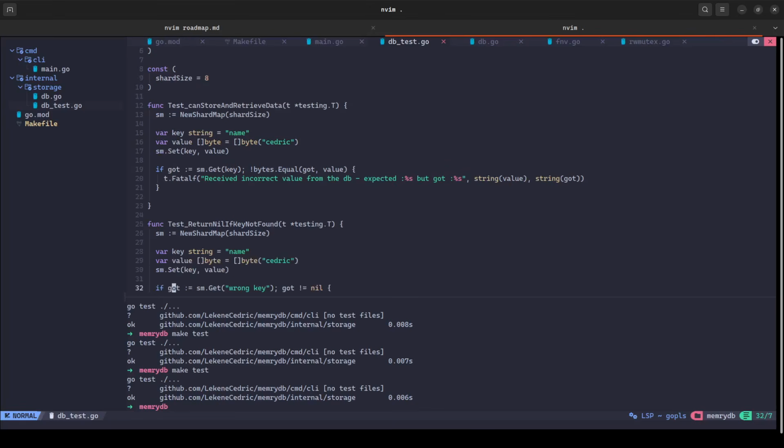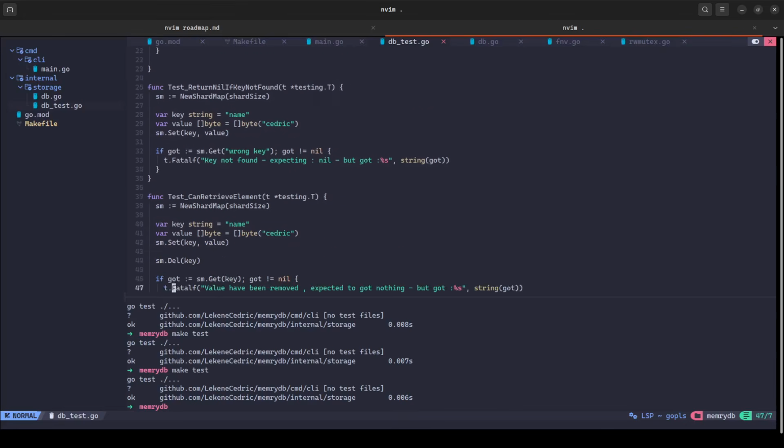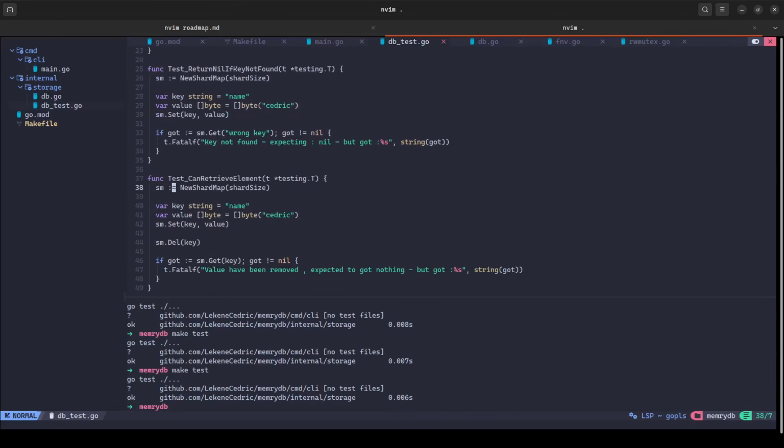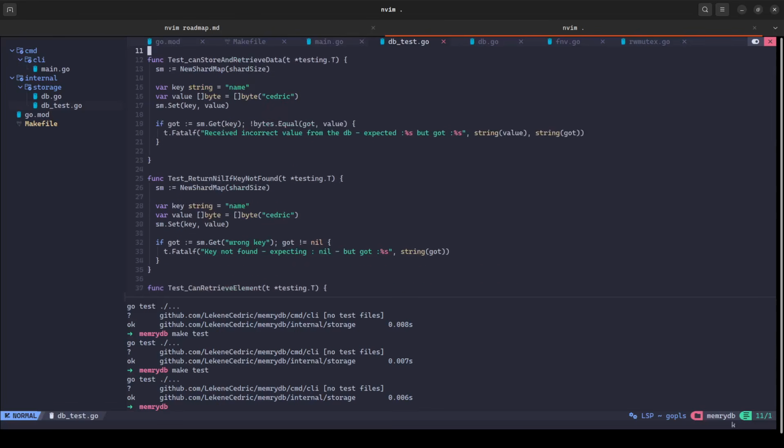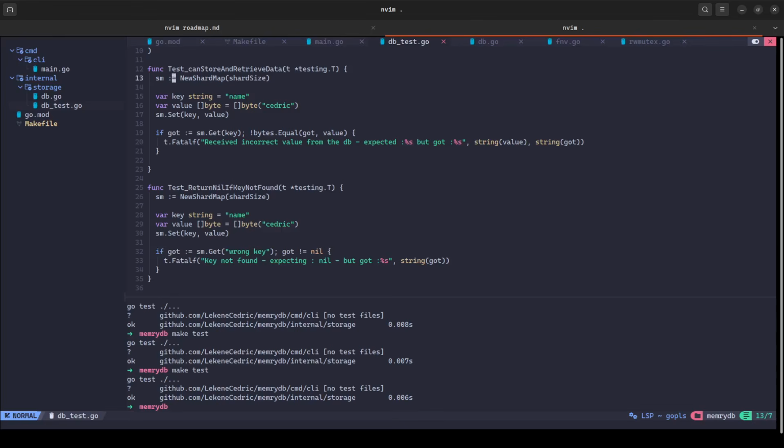I also have a concern: I don't really like that on every test I have to do the same thing. On every test I create a shard, I use the same key, same value, I set the value.